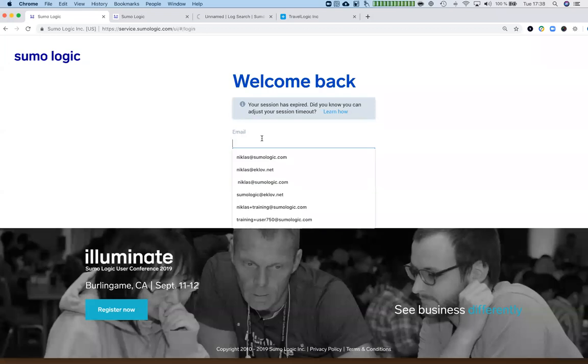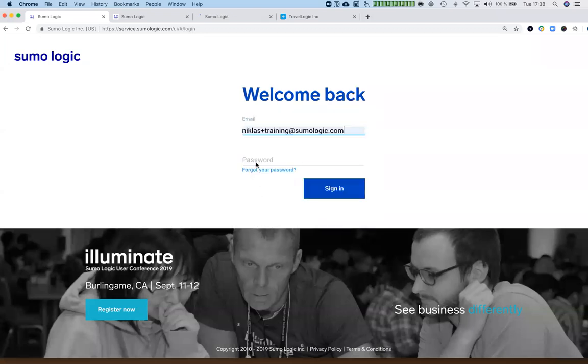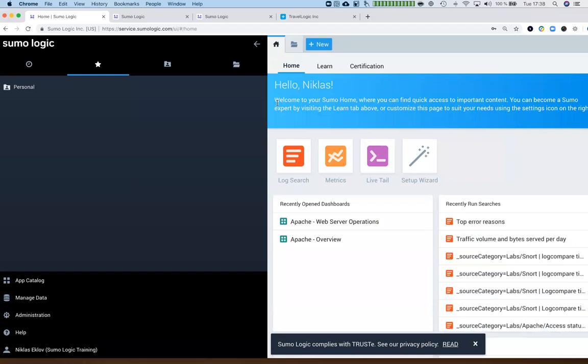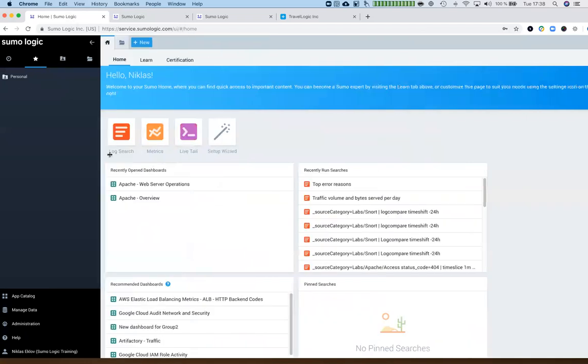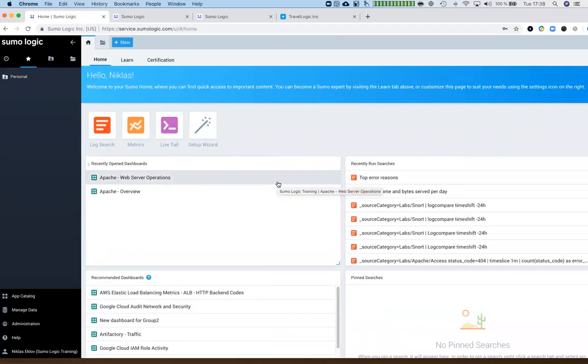I'm going to log on to a training environment, and this is the same environment that you should have access to. I think everybody was able to log on, and once again, I want to emphasize that this instance, or organization as we call it, shouldn't be utilized for the certification. The landing page that you see here is going to be more or less the same as when you sign up for a free trial, where you can take the certification. So you're going to see here that you have the home page.